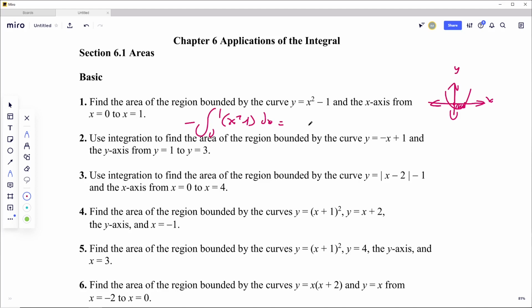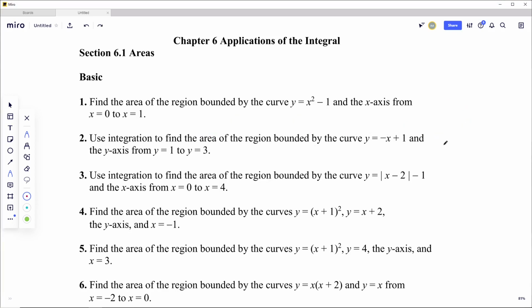Here I'm going to swap, and I'm going to immediately integrate, so x to the power 3 over 3 minus x, and as I said, I'm going to swap, so it's going to be 1 to 0, just to remove the minus, and yeah, substitute. Here you're going to get 0, minus, I am sure that I'm going to get minus here, but let's do it. Put 1, so 1 over 3 minus 1, and this is where you get your minus. It's actually minus 2 over 3, minus gives you 2 over 3. Let me double check, yeah, that's the right answer, 2 over 3.